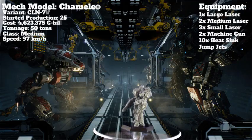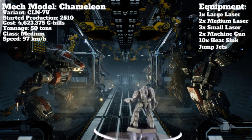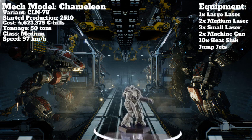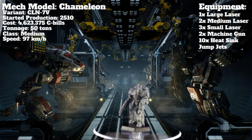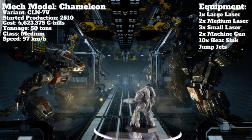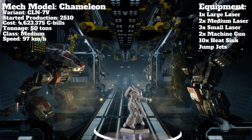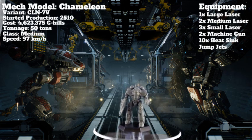The Chameleon is a widely used training battle mech for light and medium class MechWarriors, largely avoiding battlefield attrition due to its role in academies and training cadres. Its continuous production allows it to remain one of the most common mechs, even in the 31st century. Designed to teach maneuvering and heat management, the Chameleon has a top speed of 97.2 kilometers per hour. It can jump 180 meters, and it relies on energy weapons. Those limited heat sinks force combat pilots to manage heat carefully. Occasionally it has been pressed into combat, but not often.